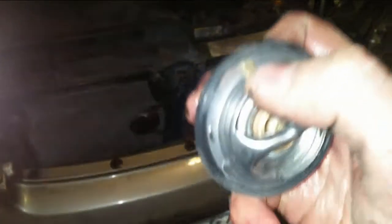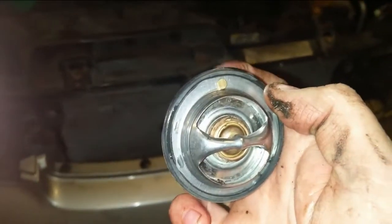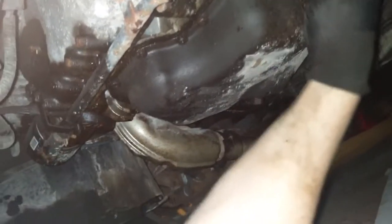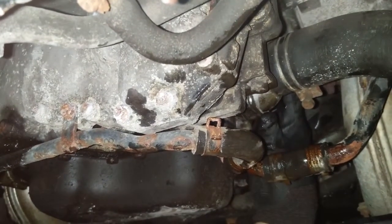So this thing on top, this copper looking thing or whatever it might be, that needs to go on top. On both vehicles, when I took it out, that's where it was, so I want to put it in the same way. And then let's see if we can get this in here safely. Alright, reach around that hose. And then be sure you get it seated in there good. Push it in as much as you can, once it's there on its own. Get that hose back up here. Make sure that feels like that gasket's touching both things. There's no metal hitting. And then we can put in our bolts.